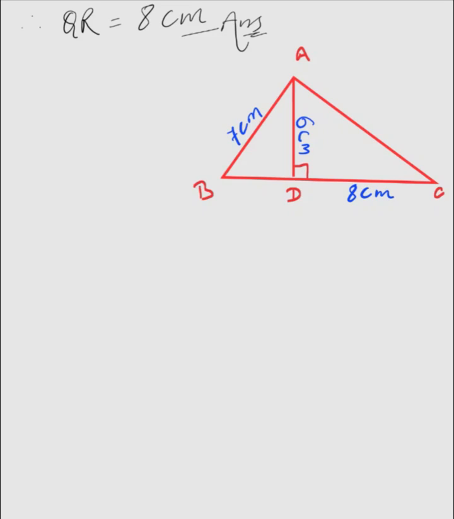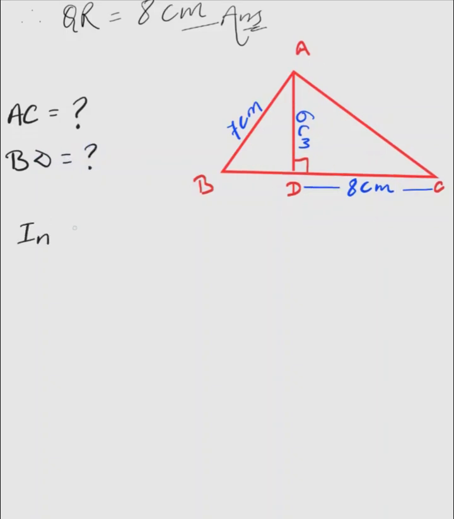Let's talk about the next question, which is shown here. A, B, C and D. There are two sides given. This side is given and this side is given. We need to take out this side first, then this side, and since this side is given, we then need to take out this side, right? So what do we need to find first? First find AC is equal to what? Second, BD is equal to what?